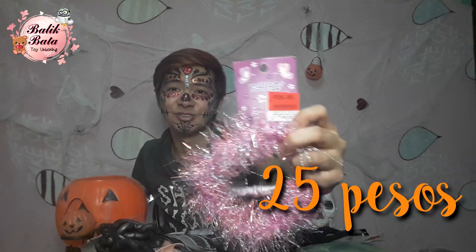So, next naman natin is this angel halo. So, ayan. Guys, look at this. 150 siya dati, pero since naka-sale siya sa Toy Kingdom, actually sa SM North ko rin siya nabili. It's actually 25 pesos na lang. So, di ba? Ang mura na nun. So, kung meron kayong mga kids na babae, maganda to sa kanila kasi, di ba, angel.